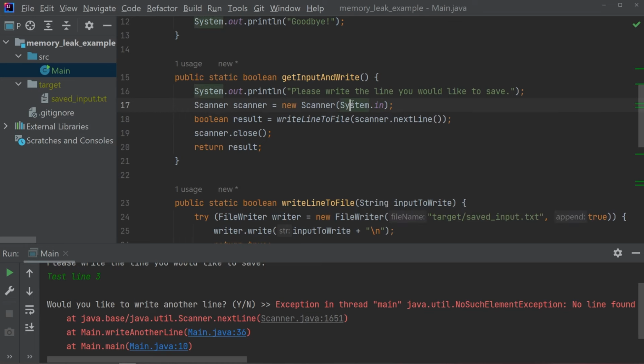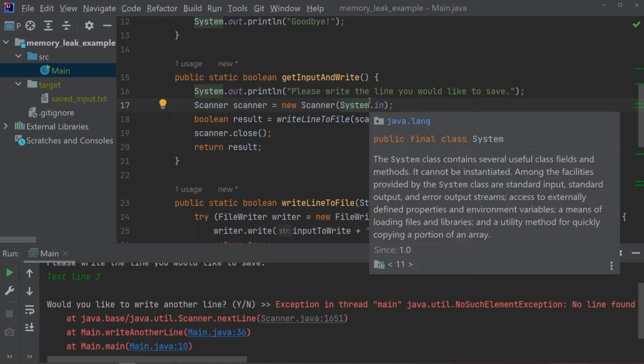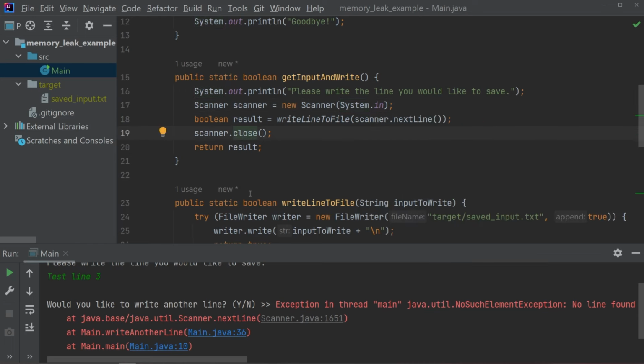So the scanners that take the default system input stream will not be scanners that we close, because then we can't scan on the input stream again. That stream is done because you cannot replace it with a new one.